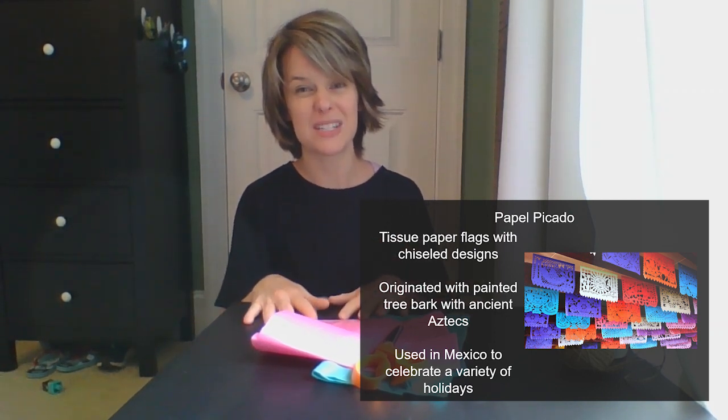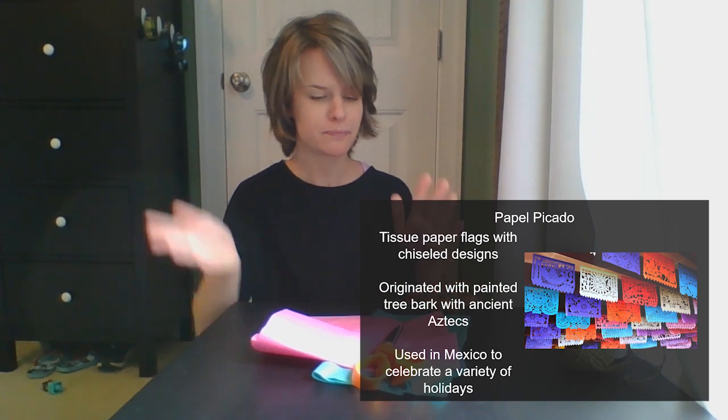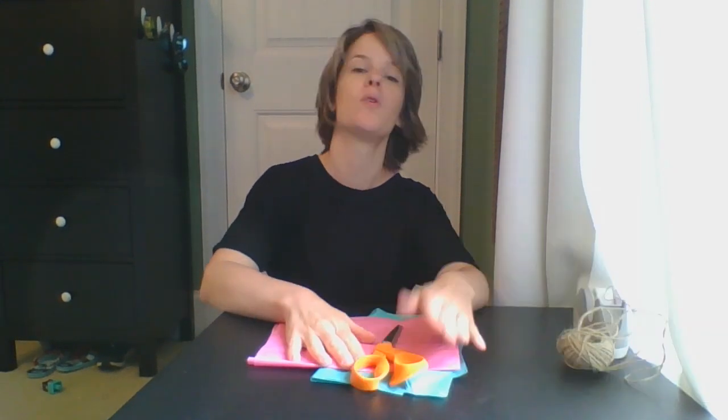I'm going to show you a simpler way to create these banners. All you need is tissue paper or any other kind of thin paper. You can do it with regular paper, but colorful tissue paper looks the best. This is just gift wrap tissue paper. This isn't even fancy like art tissue paper. You'll need a pair of scissors. And then if you want to hang them up, I just have cheap twine and some tape.